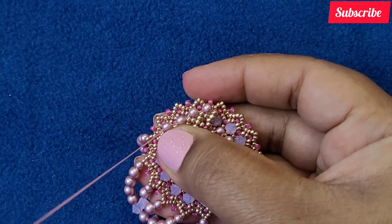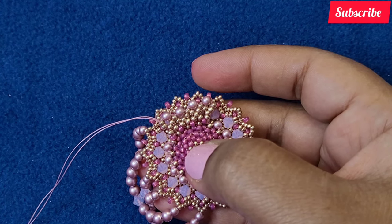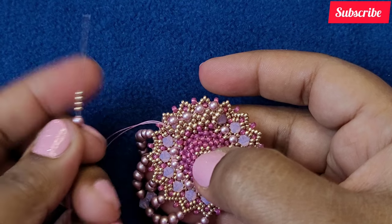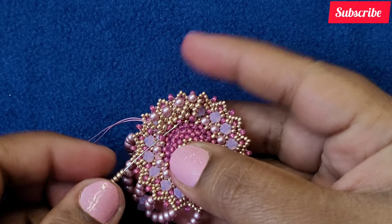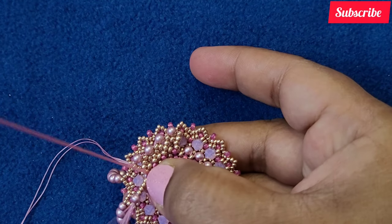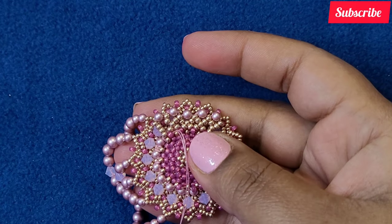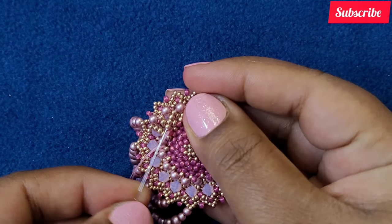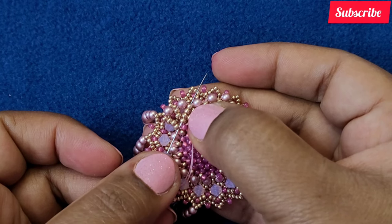like this. And now I'm going to pick up 1 3 mm pearl and 4 11 O champagne and I will pass through this bottom 11 O fuchsia, like this. Now we will move up through these 11 Os, these two and the above two. Here we are passing through these four 11 O champagne.